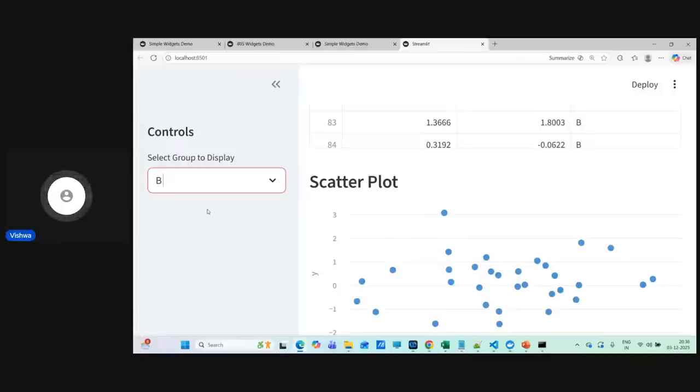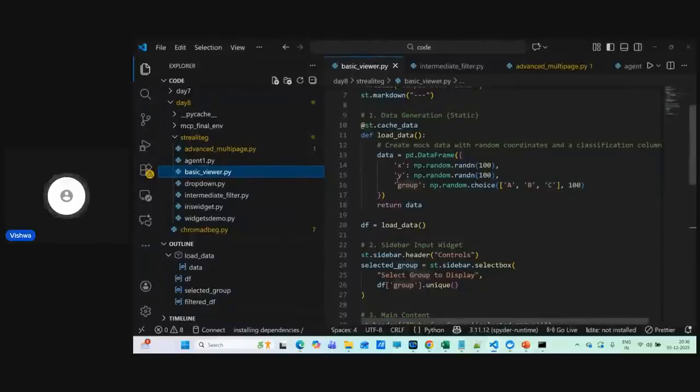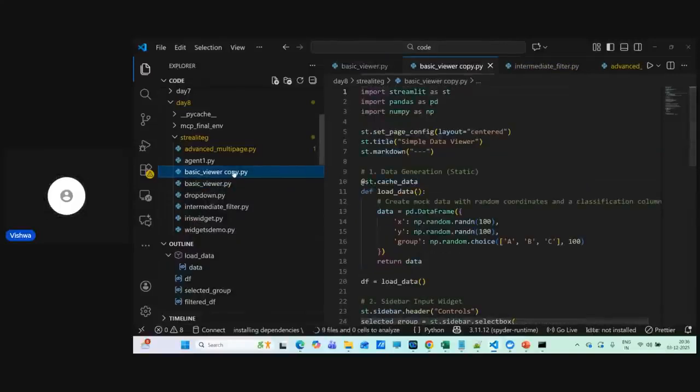If you want to develop this by using other frameworks, it's still possible, but it will not be so easy for people using this framework, correct? Yes. So this is the code we had. Now what we will do, we will try to extend this basic viewer to iris basic viewer, correct?